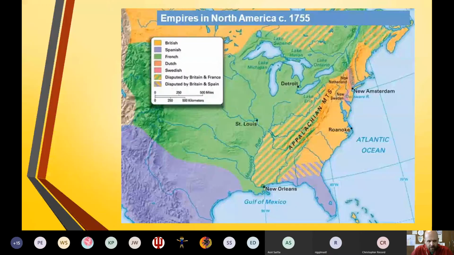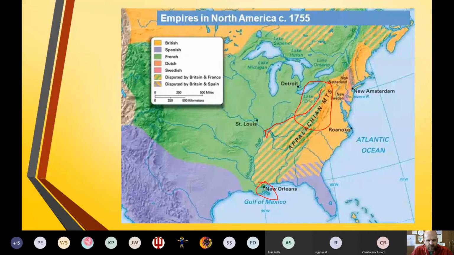So as I showed you yesterday, when we're talking about this disputed territory right here, which is the area that was mainly highlighted from the video clip, this is the area that France and Britain are both claiming because you want to have access to the Ohio River because it takes you all the way to the Mississippi, and then you can take the Mississippi down to New Orleans, and that's an important city for trade. Okay?